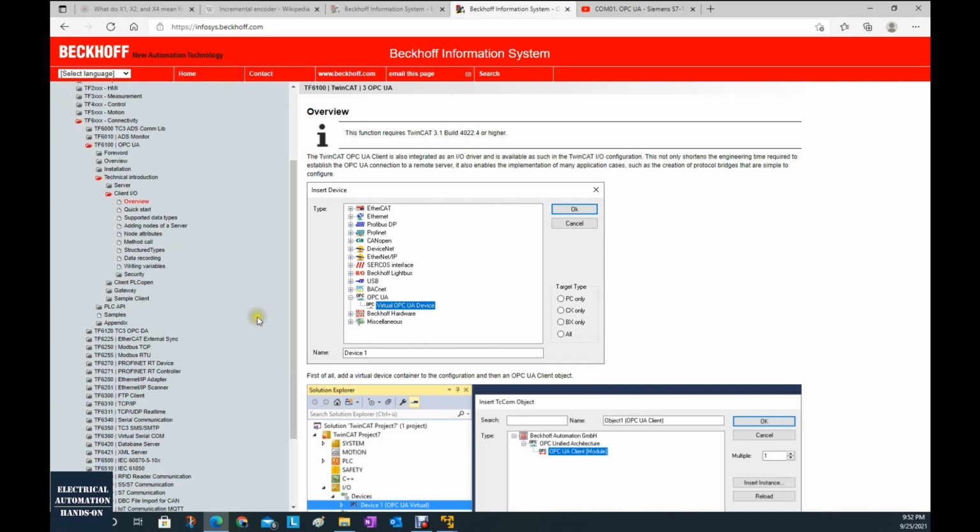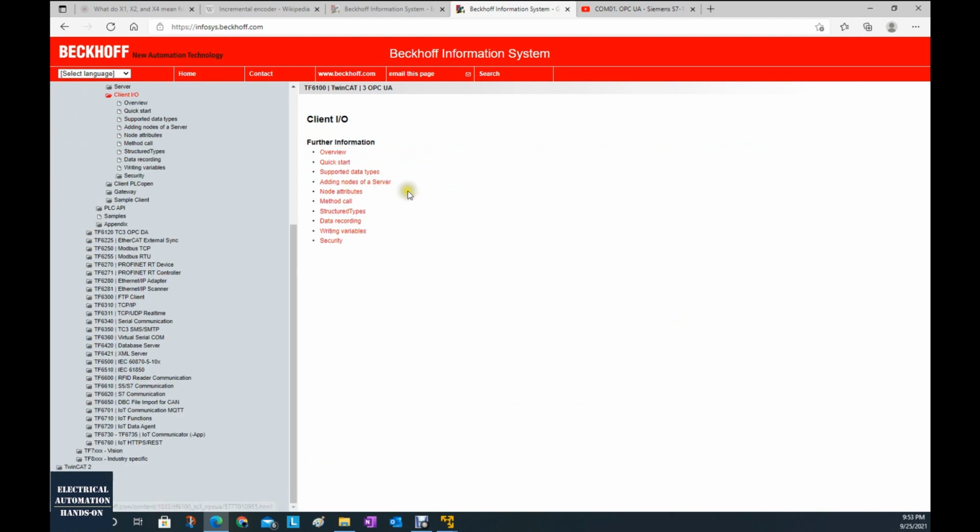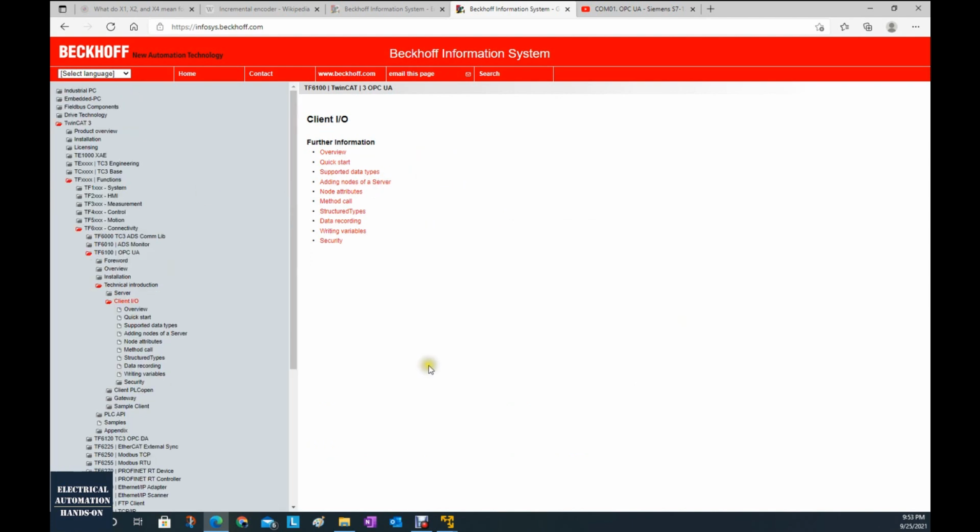And probably I will use another video to show how can we use client PLC open function. So as we can see, the OPC open, we need to program the UA connect, the UA read, and the UA write. Also, we could have other function block we can use. But for the client IO, we do not need to program anything, which is very convenient.